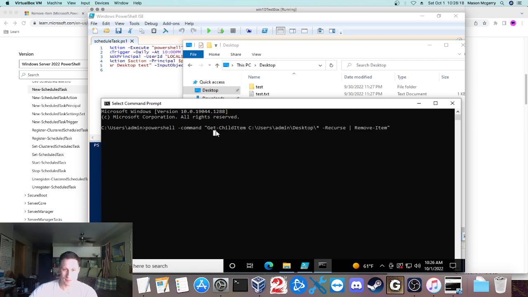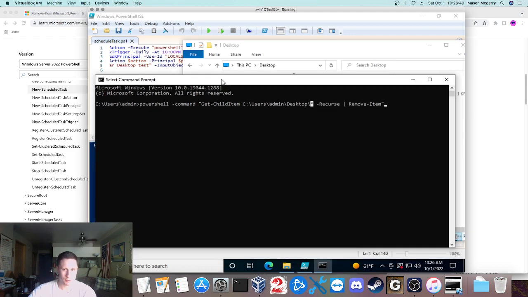Anyways, this says get child item. So get child item can recurse, like you can select something specific. The way that I did this is, for everything, recurse the desktop, and this is the only way that it worked for me.